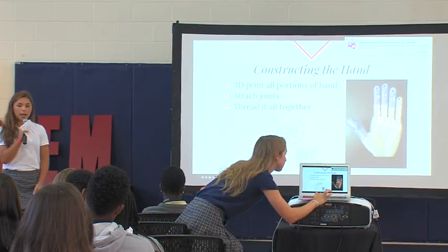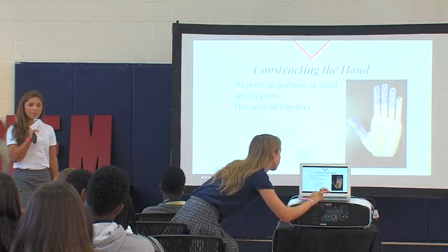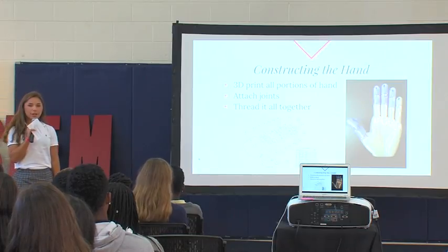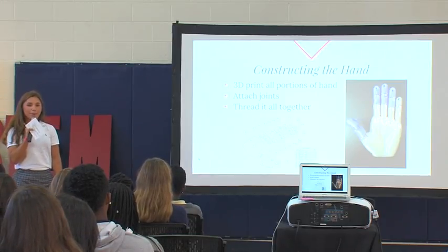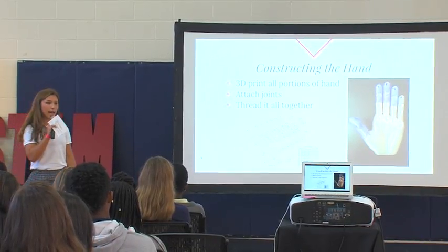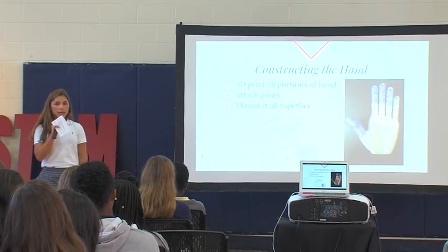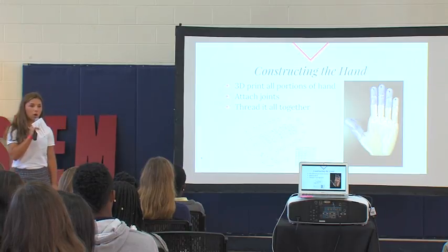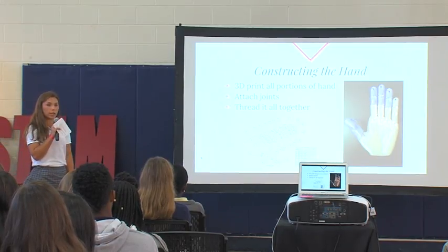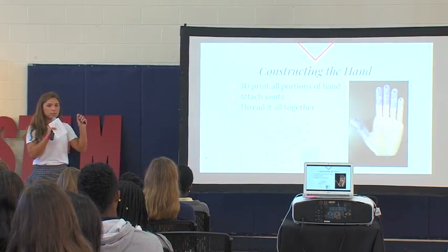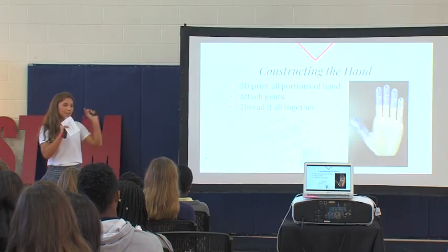At first I tried printing them with the MakerBot, but the flexible material had issues because it wasn't printing out as it should. So then I found a 3D Hub, which is pretty much a company that prints out any 3D file you send them. So once I got those, I put the hand together, and my next step was to thread it. The reason why I threaded it is because you need to create tension in order to open and close the hand. So if you think of those puppets that have strings, you pull that puppet string, and it makes the hand go one way or another. So that's pretty much the idea to it.